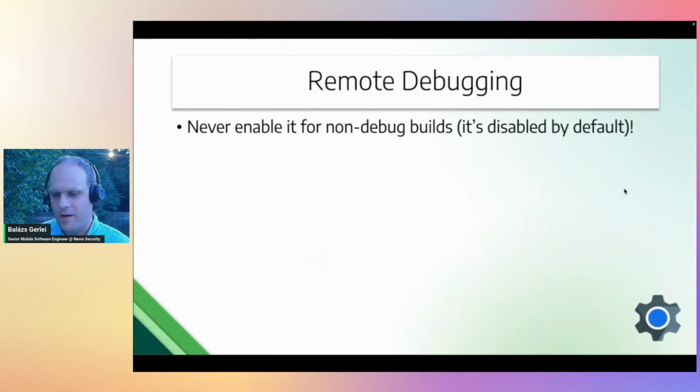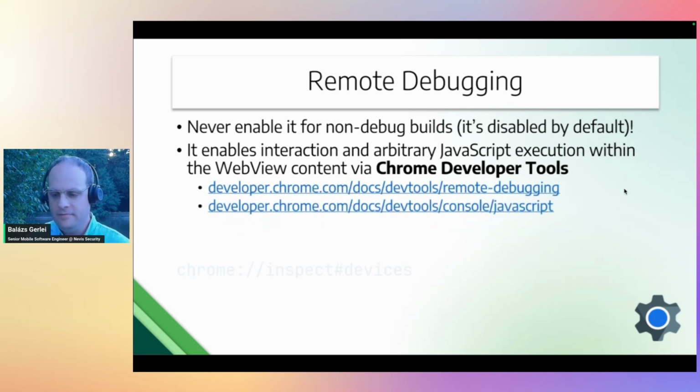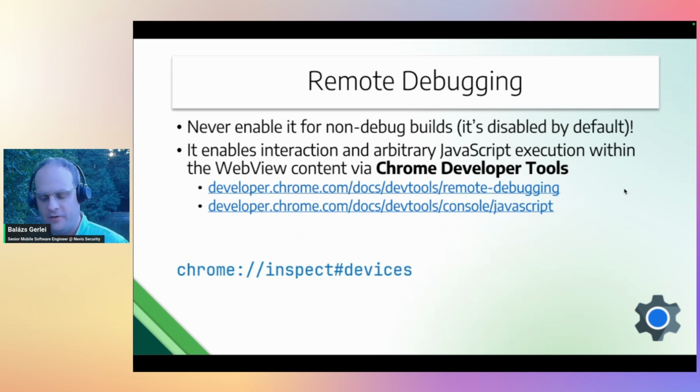This was just a warm up. Remote debugging. I don't know if you encountered this when developing WebViews, but you can debug WebViews from Chrome. But be sure that you don't leave it in after a development session, because then, in a reverse engineering way, someone who wants to reverse engineer your app can connect to the WebView that is running in your application. To do that, you basically use Chrome's inspect devices. And actually, I want to show this quickly.